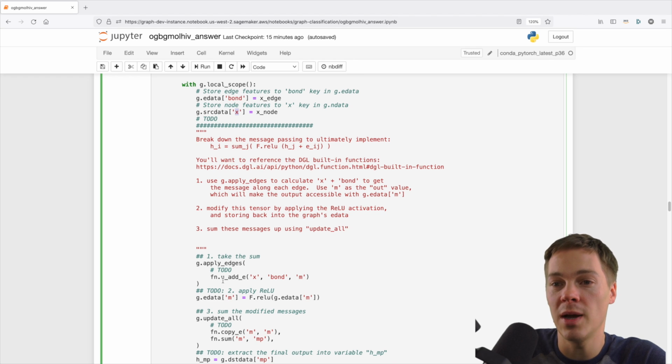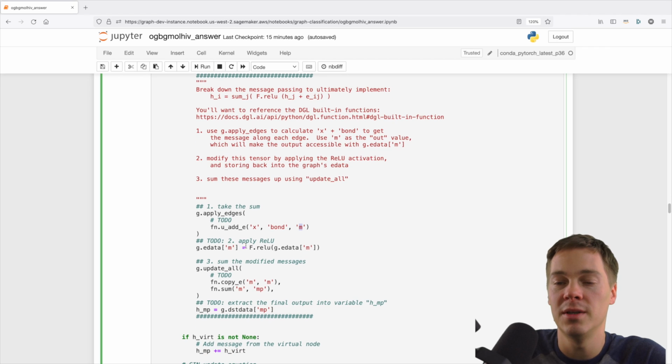So we have U add E, and the things we want to add is X for the node, the U, and bond for the E, the edge. And then you have to give it a name so that you can pull it back out. And we're going to just call it M for message.